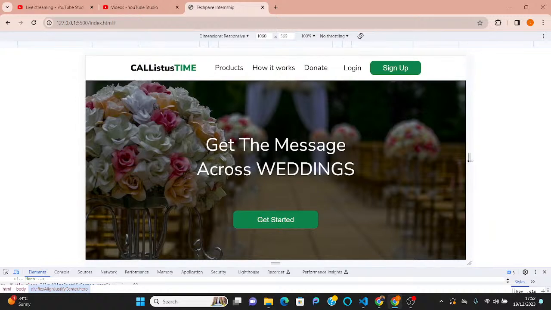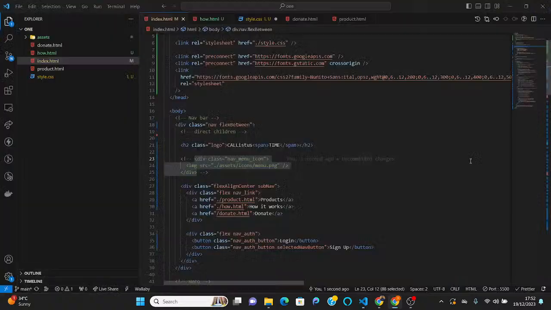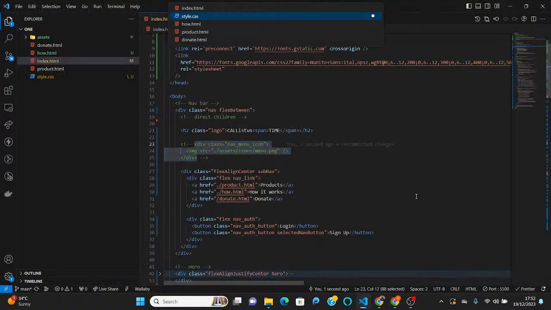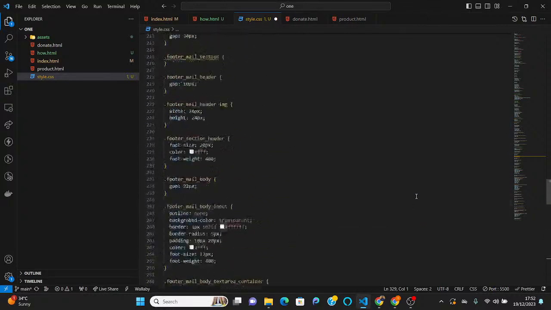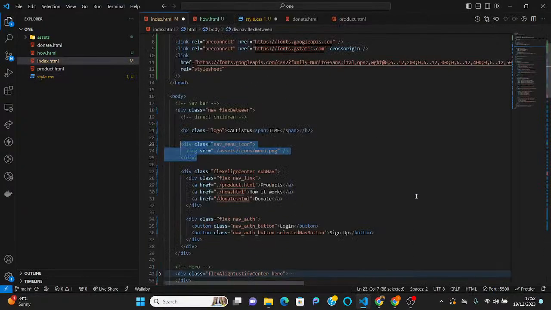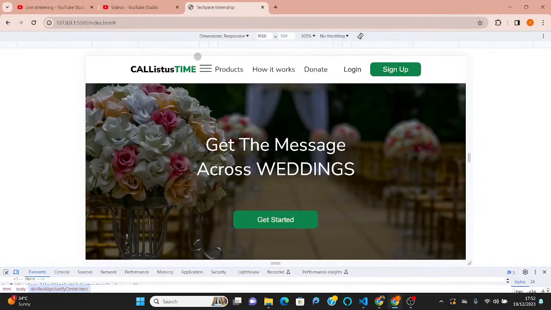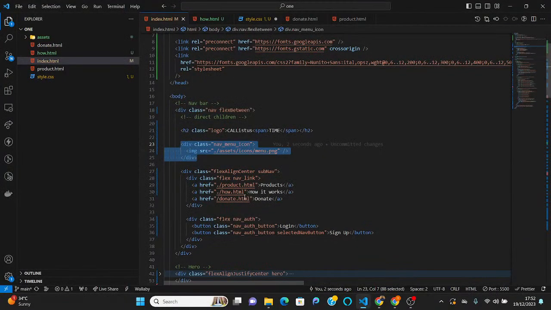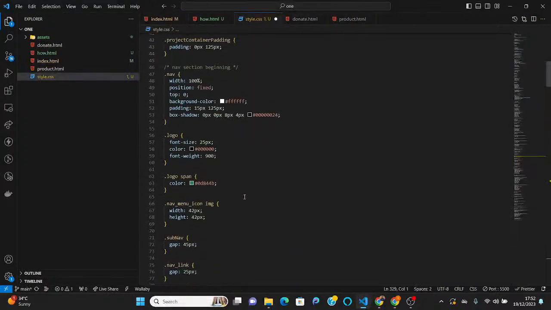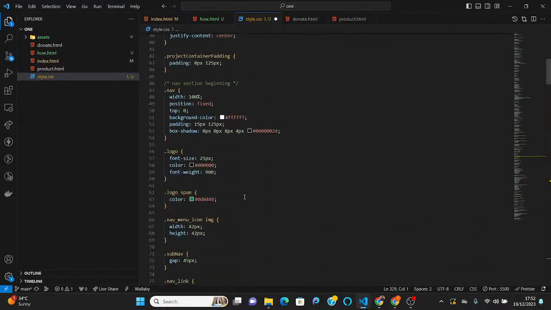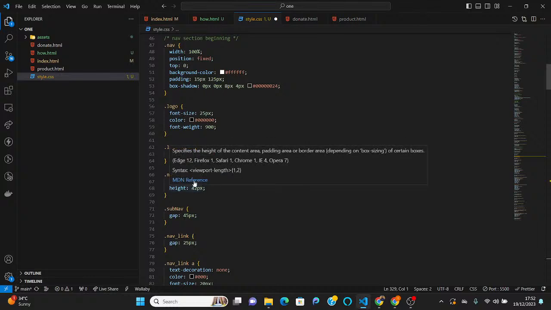So I'll use 1060. I'll use 1060. And I'll come to this now. Okay, let me do this. So you can see that this one now at this point is showing. I don't want it to show when I come in to my website. So you can see where I've added it.